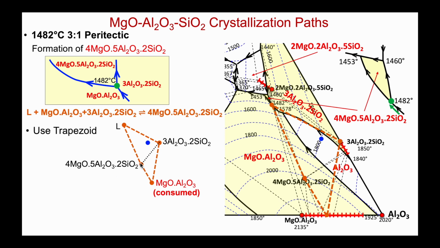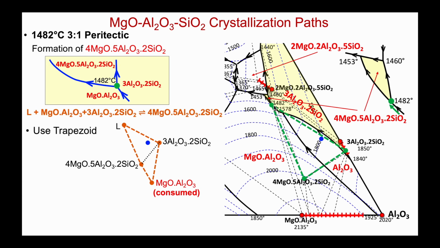Which subtriangle? It lies within the liquid, 3Al2O3-SiO2, sapphire subtriangle. And so now we see that the fourth phase, in this case that spinel solid solution down here, is consumed. So we knew we had to run out of one of these three, and in fact it's the MgO-Al2O3 that's consumed. So let's get rid of that phase. It's not involved anymore. I'll remove the primary phase field, and we'll replace the trapezoid by the tie triangle that connects these three remaining phases together.